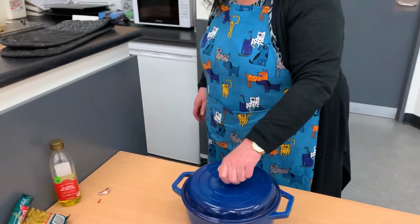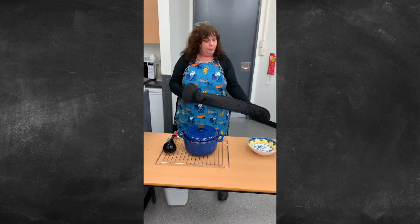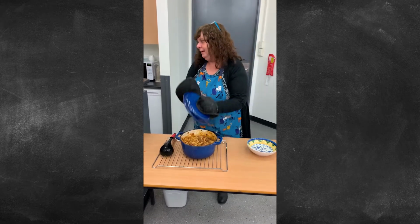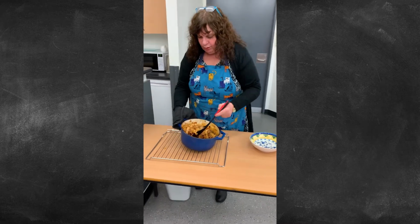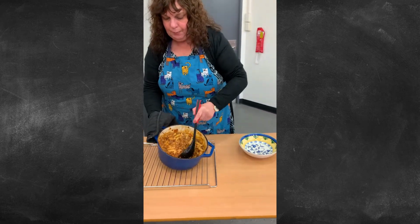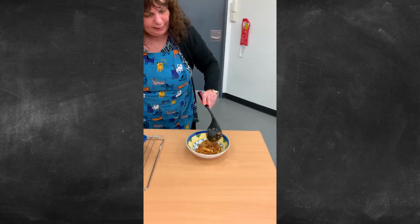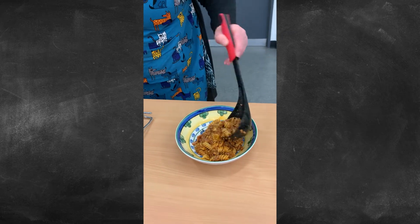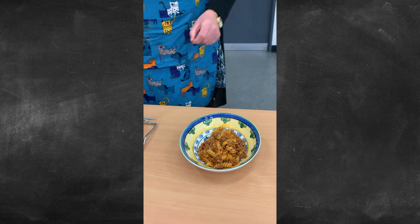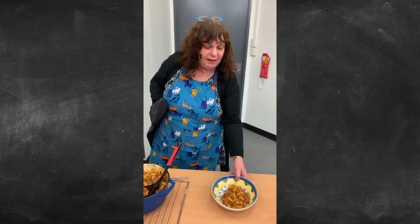And then once it's cooked, I'll bring it out and show you guys what it looks like. Hi, we've just taken it out of the oven. It's been in there for half an hour. So I'm going to put it in the bowl and show you what it looks like. Yum-o. As I said before, it's really easy to do, quick, and you get a lot. And this is what the end result is. If you like, my boys used to put cheese on top of it and stir the cheese through. You can do that if you like.